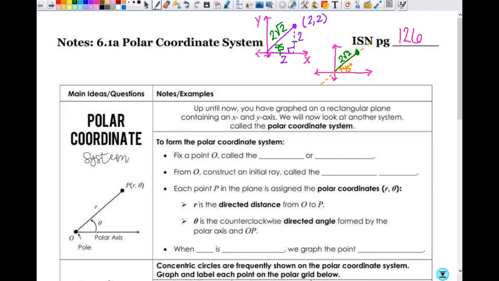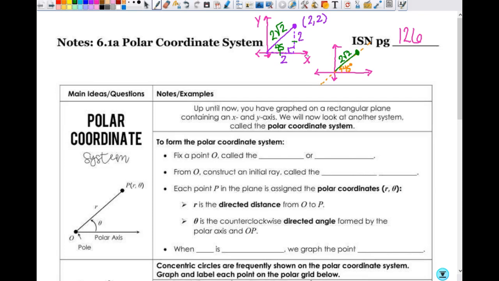Does that make sense? But instead of worrying about what this length is and what this length is, instead you worry about the rotation and the length of the radius. Does that make sense to you? Now, that might be a harder way to graph this specific point, but it's going to make some points way easier depending on what we're doing. So what I want you to understand is, yes, our coordinate grid is going to look different. All that stuff's going to look different, but we could still plot the exact same points in either what's called the rectangular coordinate system, the x and y axis you know, or the polar coordinate system. And there are other ones besides that, okay?